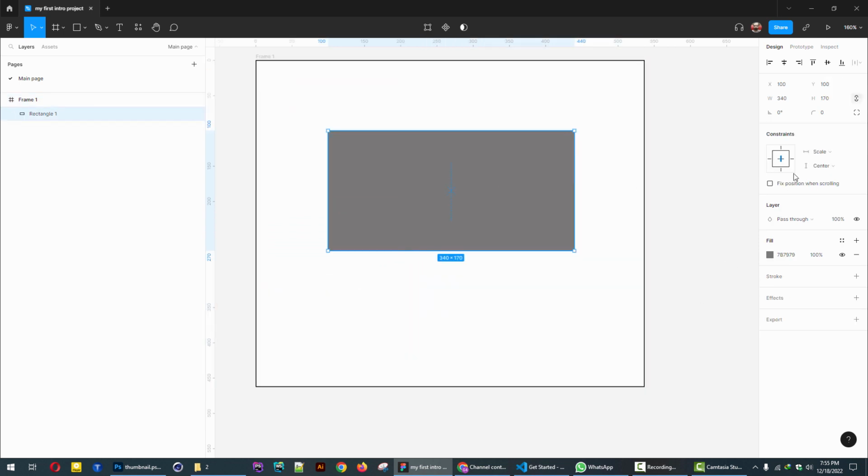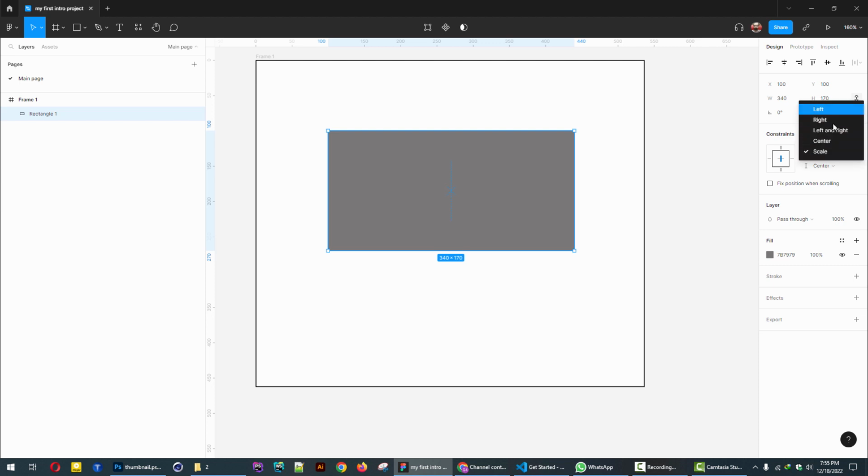So constraint means you can apply these constraints in your canvas on your shapes. When your parent frame is resized, your child will be resized or just will remain in a specific position.